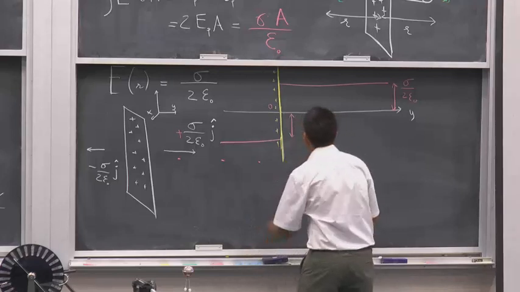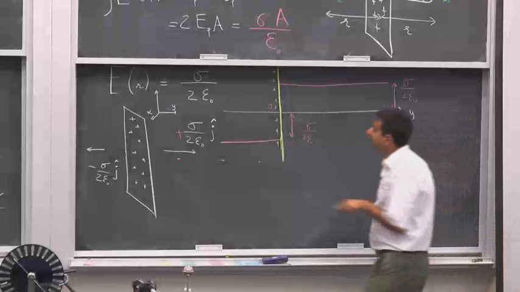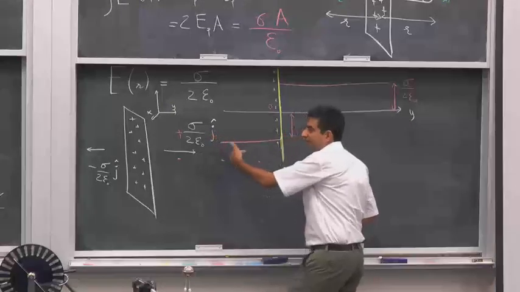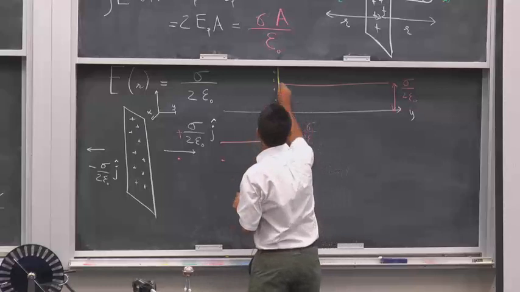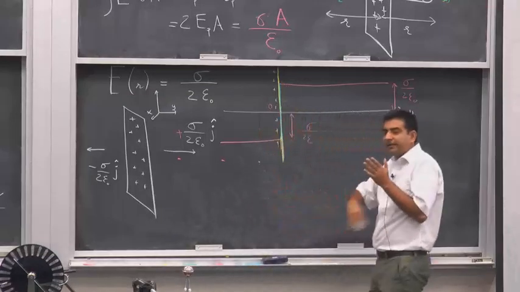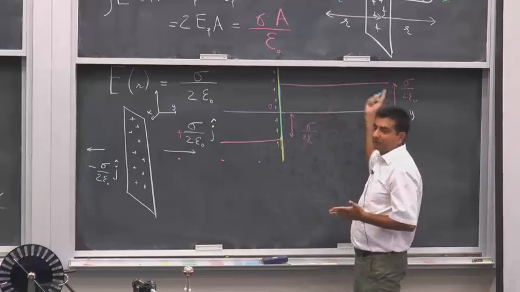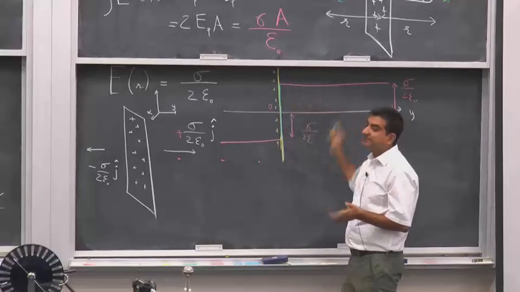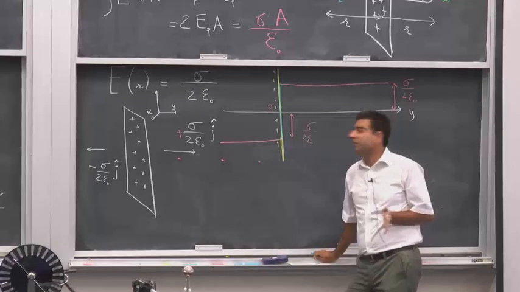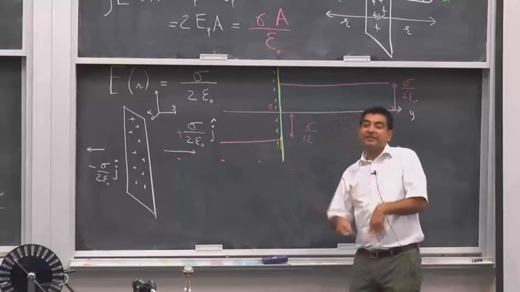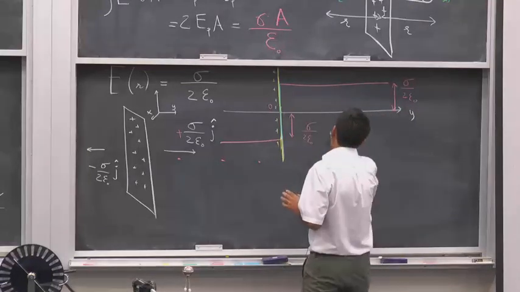So now if this is a plot of the electric field, you observe that the electric field is uniform up to this point, then it flips its direction. It just becomes its inverse. It flips its direction and takes up a new value. So if this were a function, is this a continuous or a discontinuous function? It's a discontinuous function. So the electric field can be discontinuous. Remember this. And what is the amount of discontinuity?